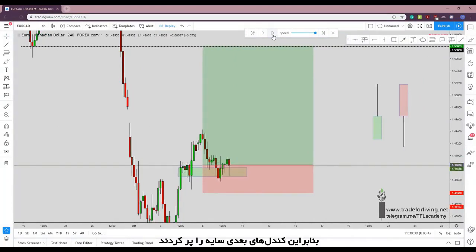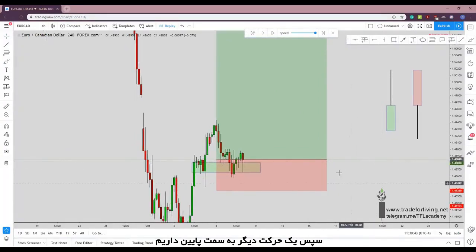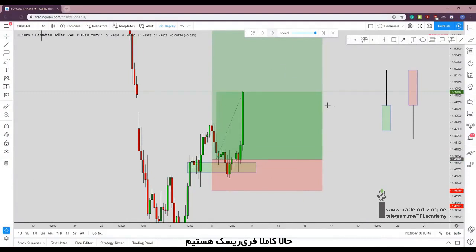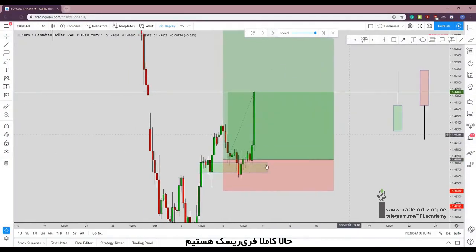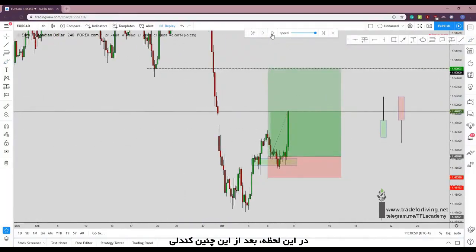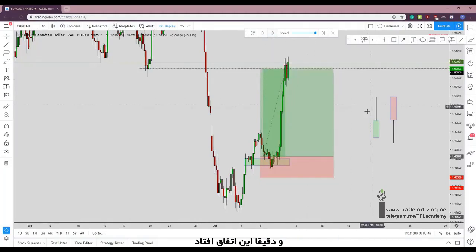So the next candles fill in the wick, then we have another push to the downside, and now we are absolutely risk free. Our stop loss is now 1 pip in profit, and we are risk free on the trade. And now at this point, after such a candle, the pattern should complete and our take profits should hit, and that is exactly what happened, and we got our 1 to 4.